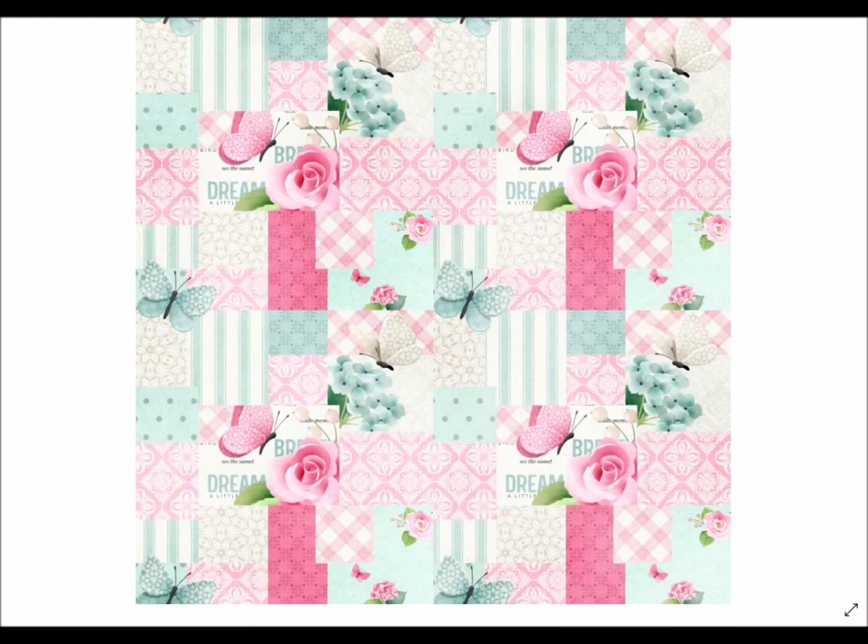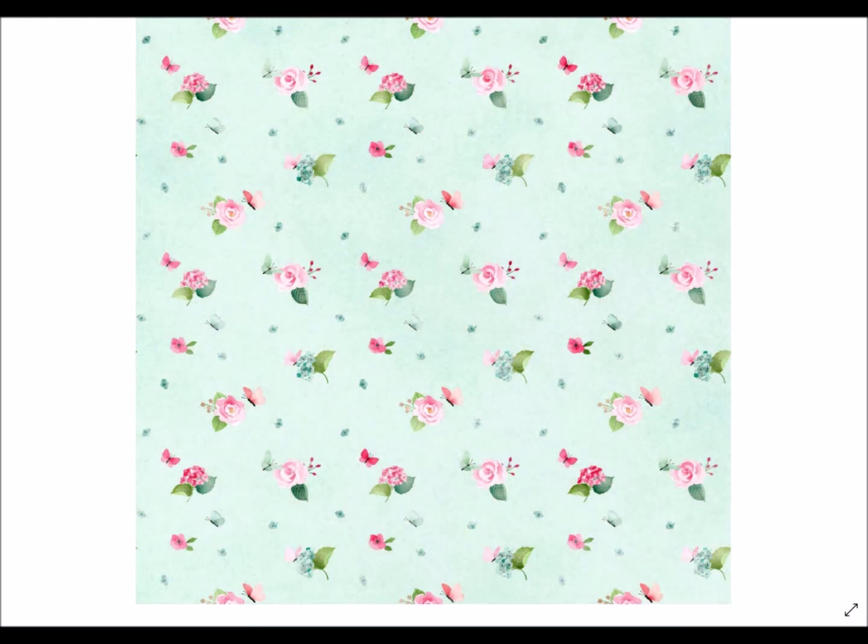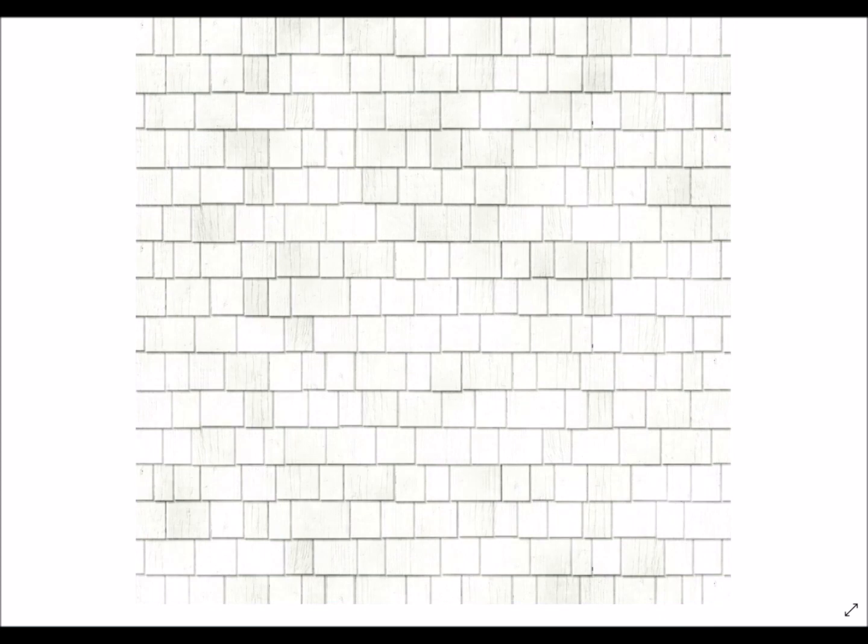It's all about a feeling, and with this quilt patchwork background paper, you can see the creativity that comes forth. You can share that feeling through your creation whether that be layouts, cards, journal pages, or whatever paper craft you're working on. There are smaller patterns, larger patterns, more intricate patterns, and really neat things like the big shingle siding — which you'll see in a few colors so you can work with different color palettes.